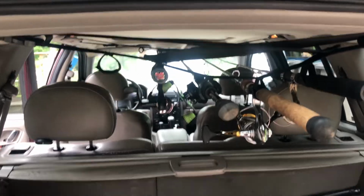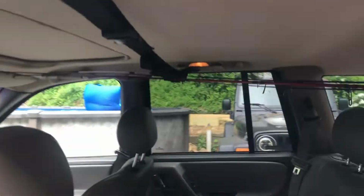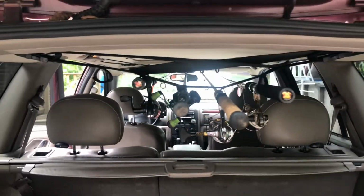And to start off with the mounting process of this, I'm going to go to the front strap. And the front strap in the Jeep Grand Cherokee is pretty self-explanatory. I just used the 2 grab handles there, strapped it to it. And then the back part, it was a little more tricky.